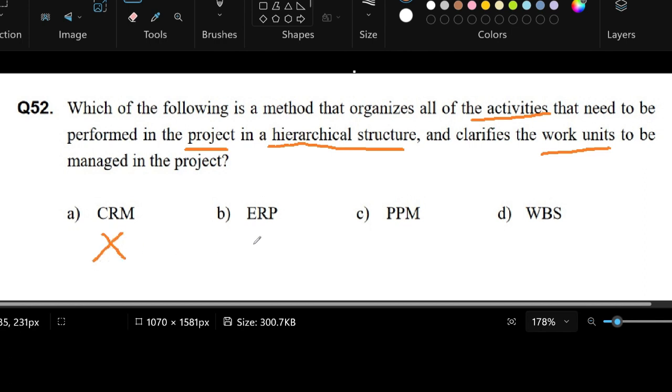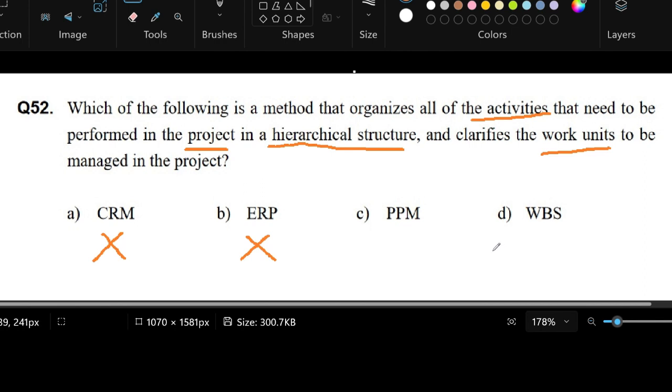ERP, I think this is the first thing I think about when I see this ERP is entity relationship, but I know this is not necessarily also the correct meaning of the acronym, but I do know that this is also not the correct answer. I think this might be an enterprise relationship. Those ideas come to mind when I also see this word and when I think about it a little bit more. So we're down to C or D.